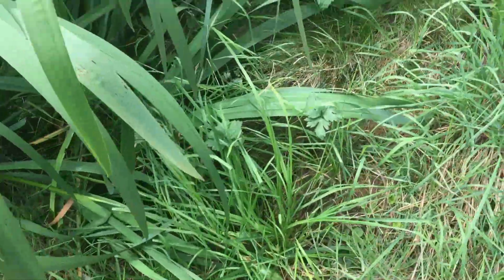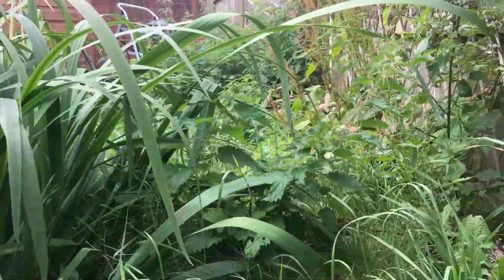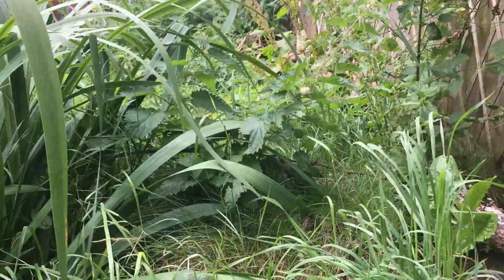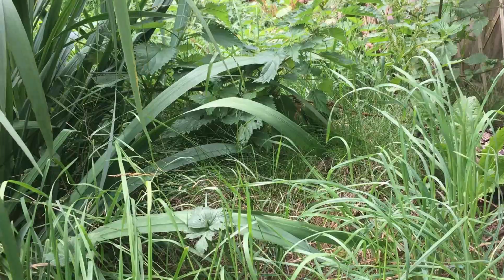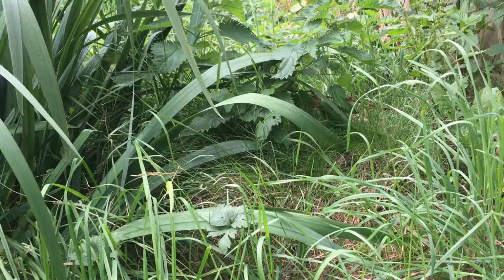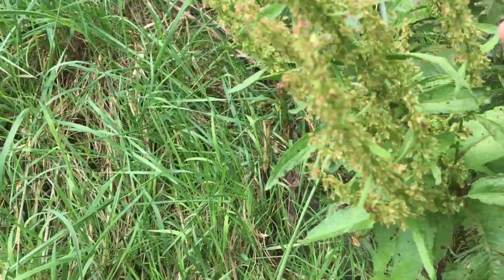You see, this really is a wild area, garden. You give a low shot, look at that. This is brilliant for wildlife. This is just what they need, hedgehogs and all the other little creatures, and insects of course, which are really important. And look at this, this is lovely, I love it.